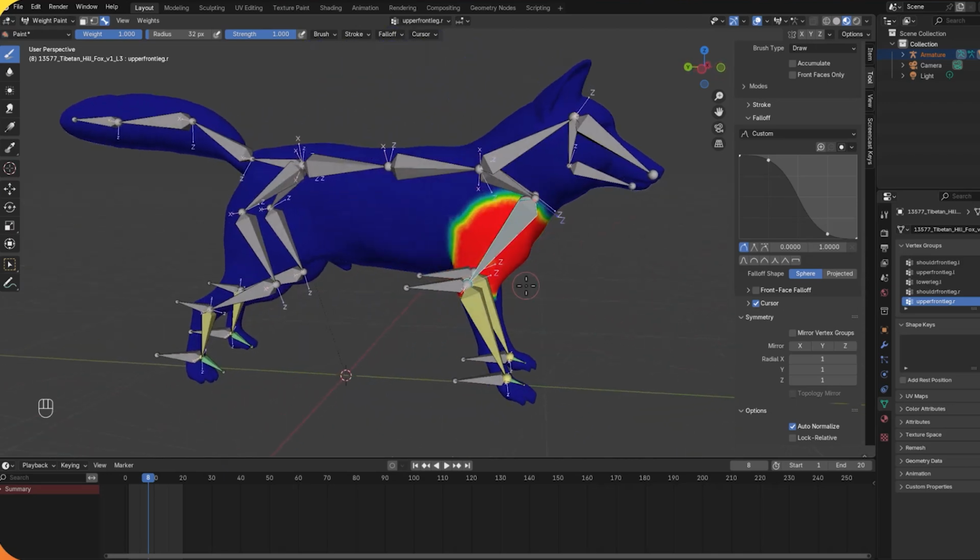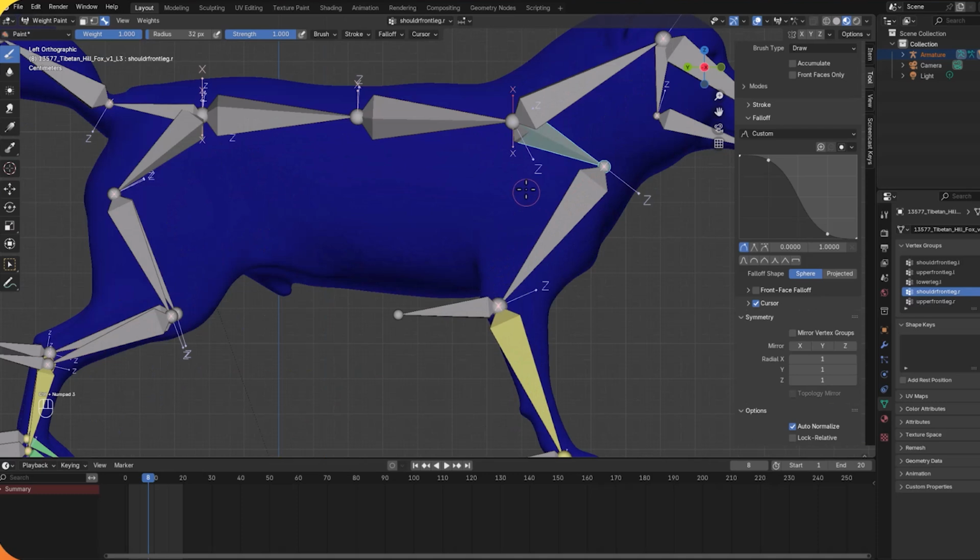Okay, for that front leg I think it's good. I go to this shoulder and we try to add the weight there. Okay, keep painting to this side there.